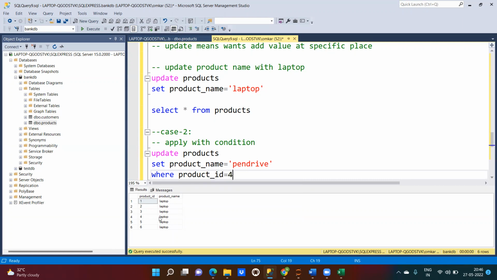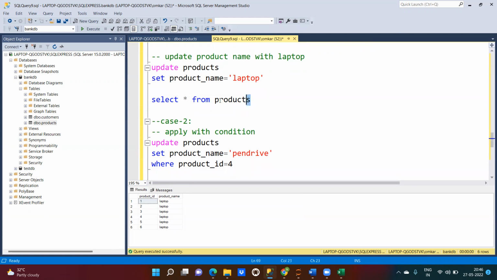So wherever 4 is there, only that value should update to pen drive. Now select star from this. So this is the second use case. Now the 4th value is replaced with pen drive.